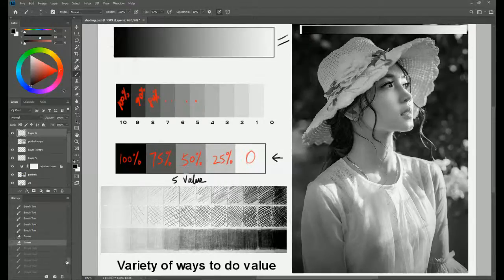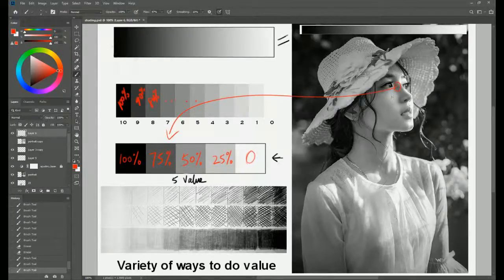You see, with the 5-value scale system, you are actually not limited to just those 5 values. They are simply anchors. Here is an example. If this area is 75% and this area is 50%, not only can you fine-tune those 2 values you put down as needed, but you can now easily see in between those 2 is a fairly smooth transition of gradient. So you would not put something darker than 75% in between, nor anything lighter than 50%.